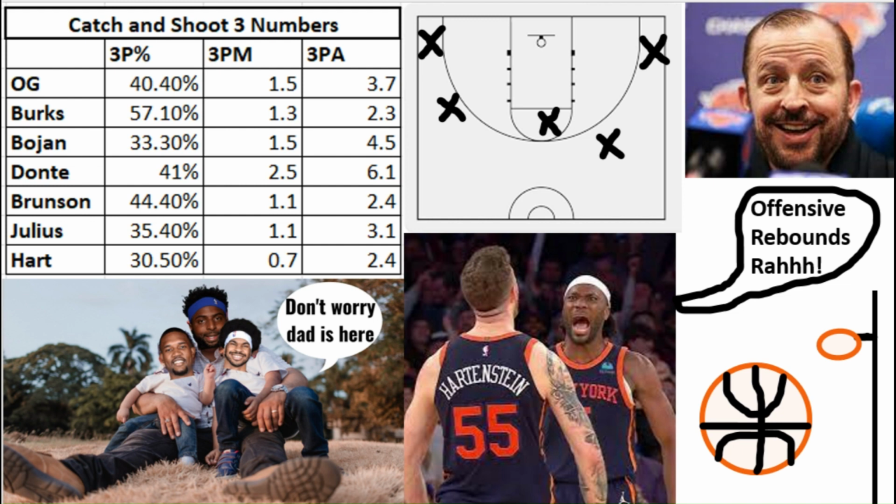And then you got obviously Brunson in catch and shoot. That's not going to happen very often because he's going to be doing most of his numbers off the dribble, the pull up game, which he's still a 39.5% shooter from. And then Julius also more of a dribble pull up game. And as we know, Josh Hart's numbers have been down all year, so hopefully he can pick that back up if he stops with the hitch a little bit, or not as much of a hitch as he just sort of hesitates when he shoots. If he can get rid of that hesitation, he's been a relatively effective 3-point shooter this year.